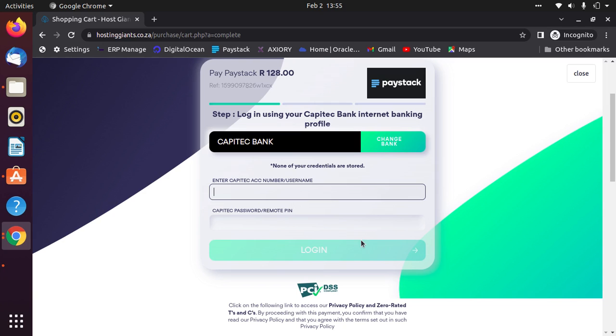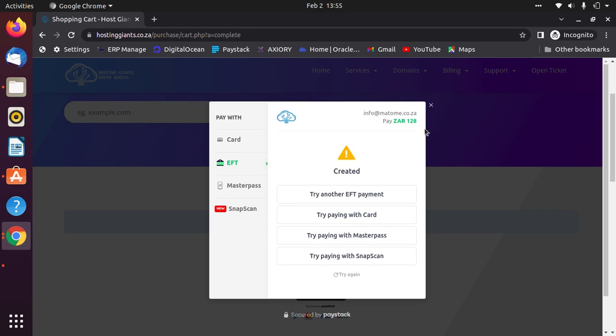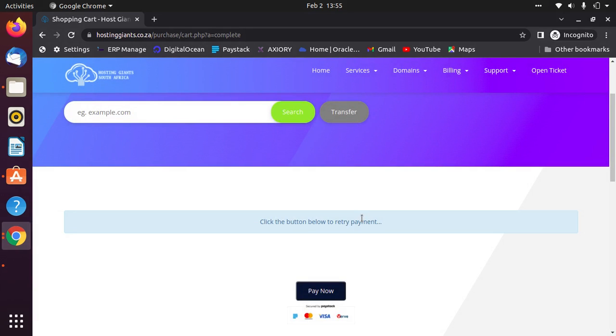So after this, you're just gonna follow the prompts that it says, do this, do that, do this, and then after that, payment will go through. So for the sake of this video, you'll just continue with the process, but for payment it'll just go through, and then your new hosting will be created.